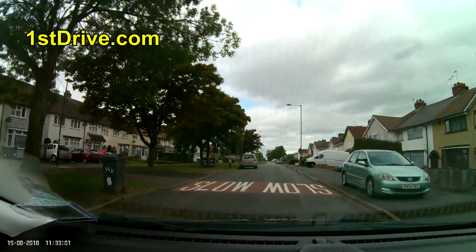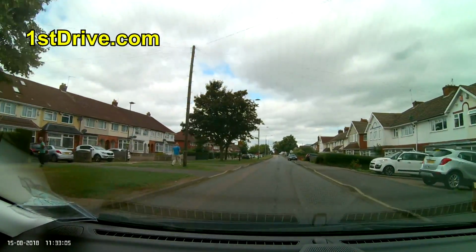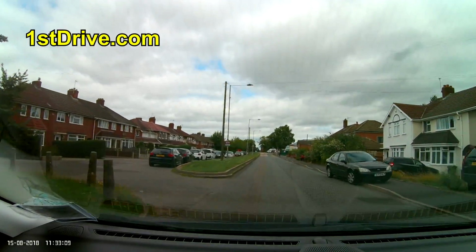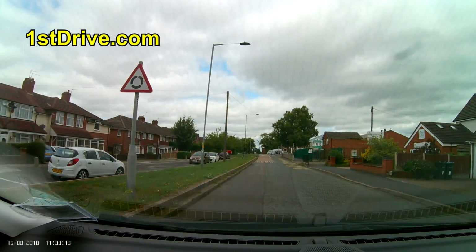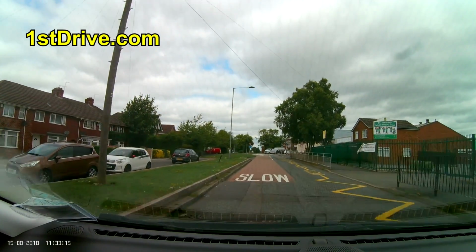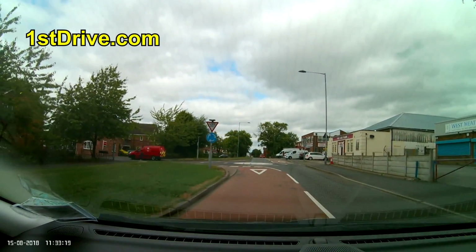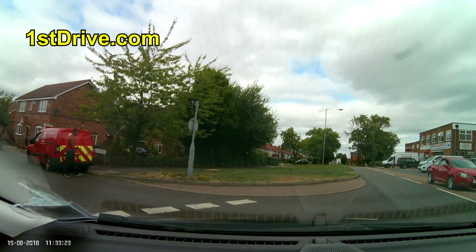Mobius 3. So the main features of this one are it can record up to 4K, so I'll be doing some 4K videos soon. It's not actually a proper 4K camera, it's only a proper 2.7K camera, but it kind of simulates 4K, so that'll be quite interesting to try. I haven't tried it yet, so we're just going to see how that goes and see how it looks.